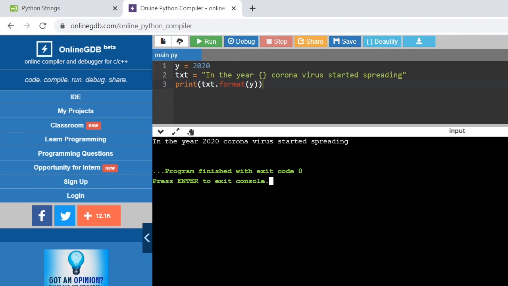So you can see, in the year 2020 coronavirus started spreading. So in this way we can insert different numbers into different positions of a string. It is very useful in Python language, where we can see many situations will arise where we have to mix strings and numbers.